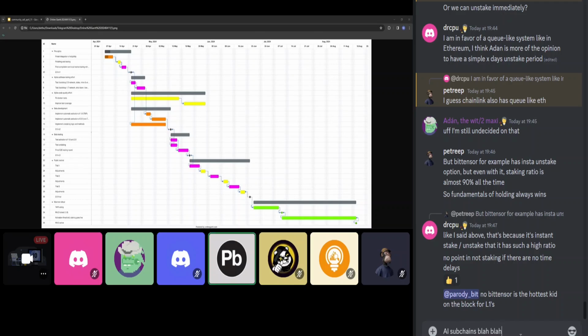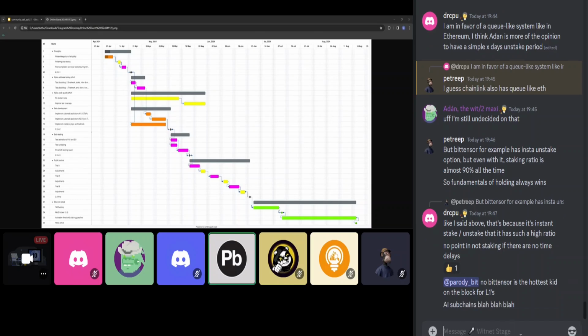The hottest kid on the block for Alwins. Okay. I mean, if it's such a new chain and 90% is staked, it's probably coming all from the creators of BitTensor, or a majority of it. It sounds like, if it's so new, how do they have that much staked already?